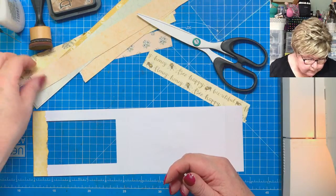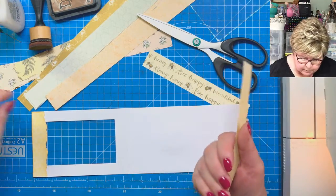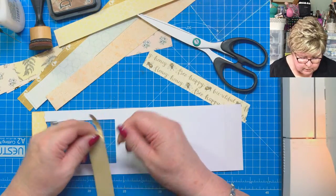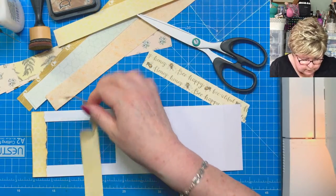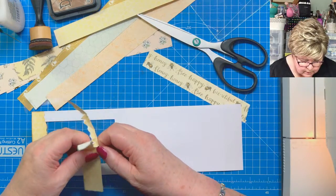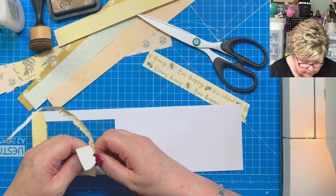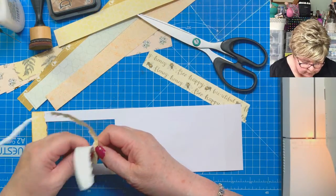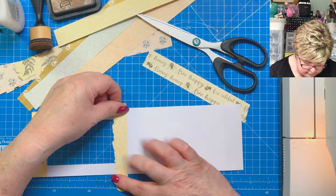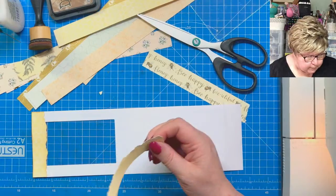Then we need something for down this side, obviously. I could use the same. Would it look nicer if it was the same? Yeah, I think it might. Where's the piece I've just been ripping? Here, this piece. Let's carry on ripping that then. Look at my fingers, they're so full of glue. It's ridiculous. It's the same upside down, so it'll be fine. Try not to make it too thin. It needs to cover that white, definitely. Yeah, it's covering it. We're all right. Doesn't really matter about the top because another piece is going on there. So I just need to ink that.